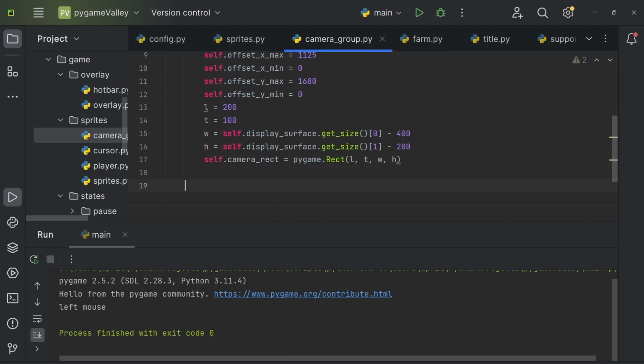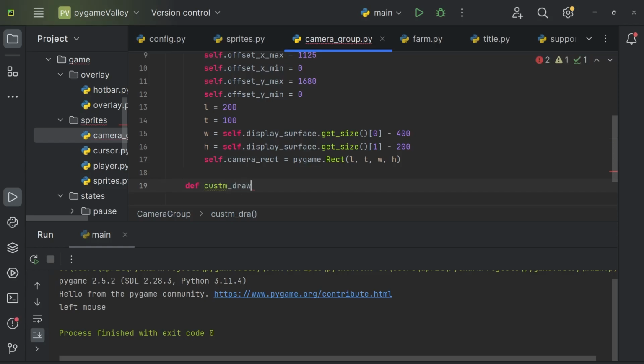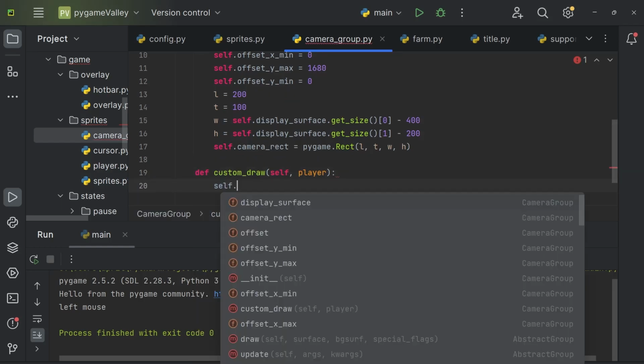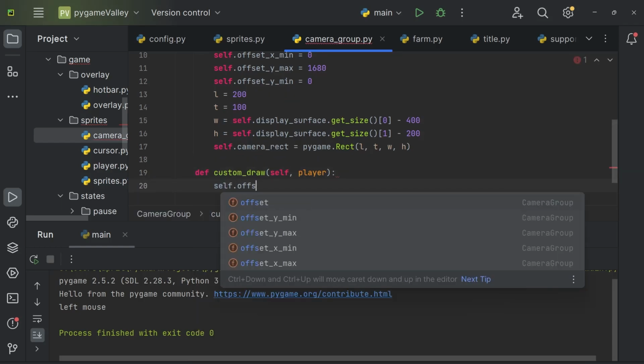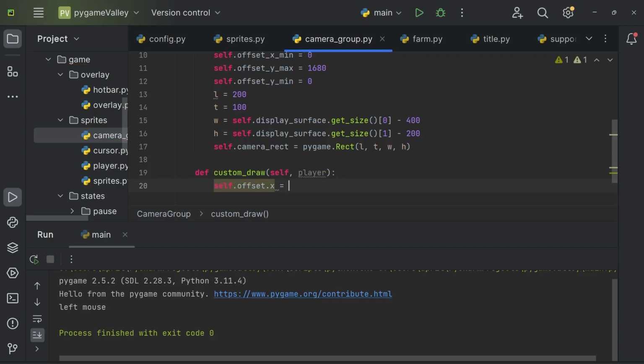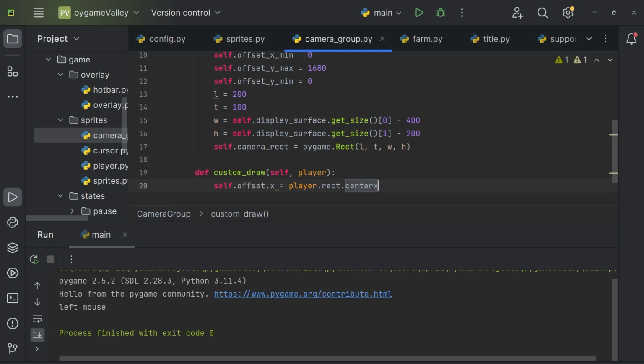All right, now we need a custom draw function. My O key is sticking. That's going to take self and a player. Self.offset.x is equal to player.rect.center x minus the screen.